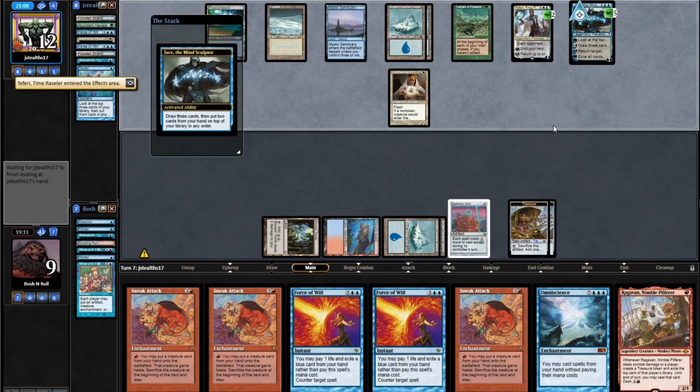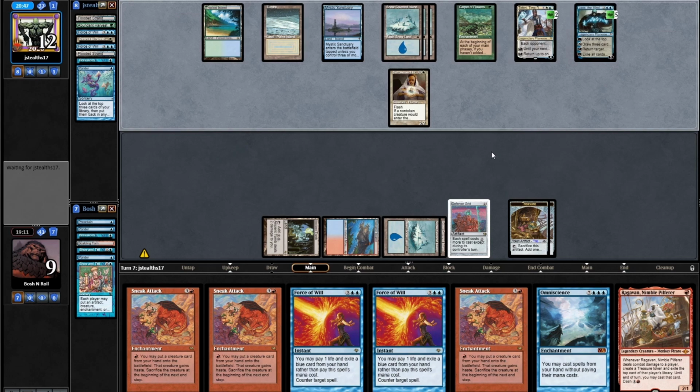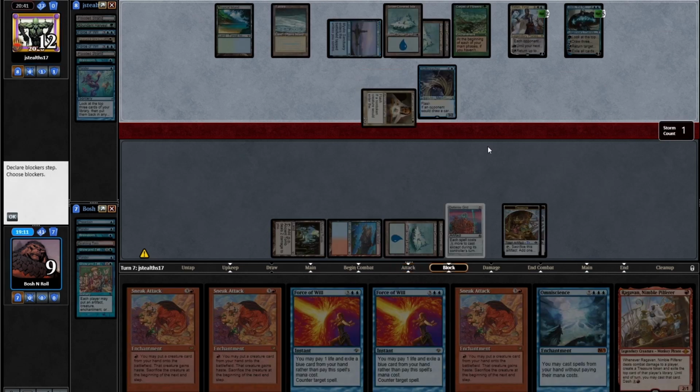So, plus Teferi, Brainstorm with Jace. I think they've turned the corner here. The turn 2 Teferi was pretty good. It's safe to say that has had some influence on this game. Now they also have Hullbreacher. That's a lot of things.